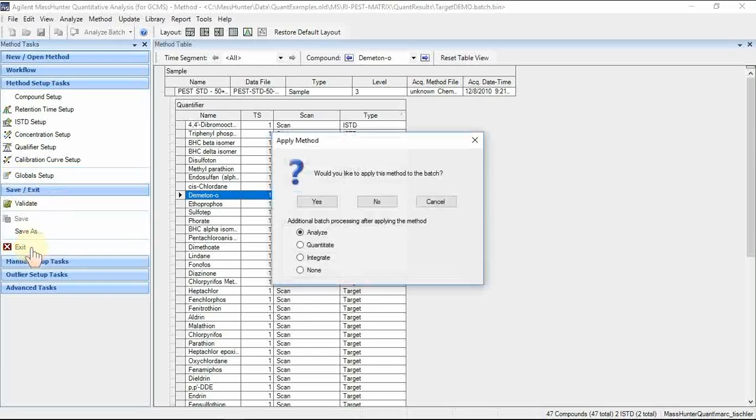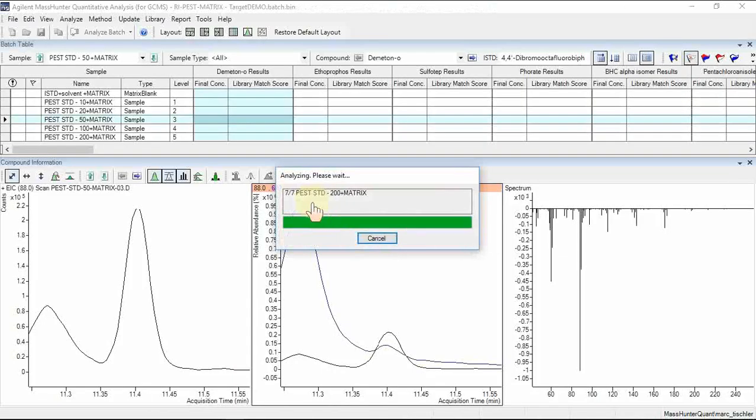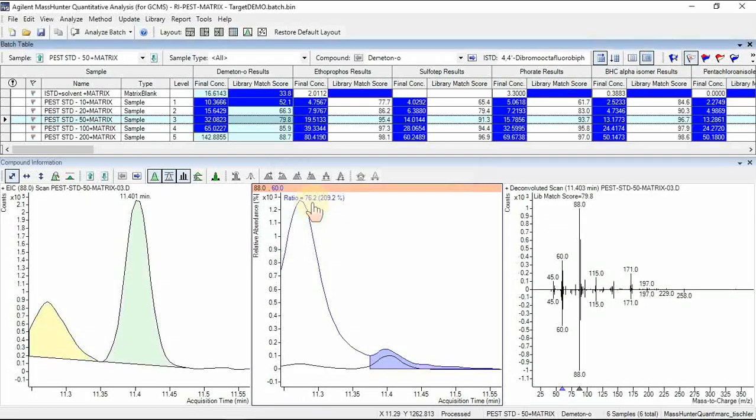Let's now apply this method to these samples, and we'll see that I'm going to inspect any finding that has not been eliminated by the outlier. So that includes anything marked as having an insufficient library match score, qualifier ratio, or sample amount, meaning reporting limit. So those will all be flagged, and you'll see that a number have been flagged here that don't satisfy those criteria. And we'll go over to Compounds at a Glance, which will give me the filtering to see only those results which I want to report.